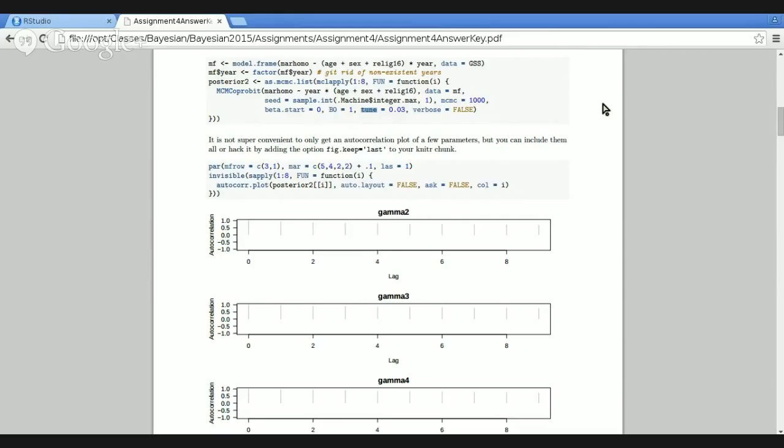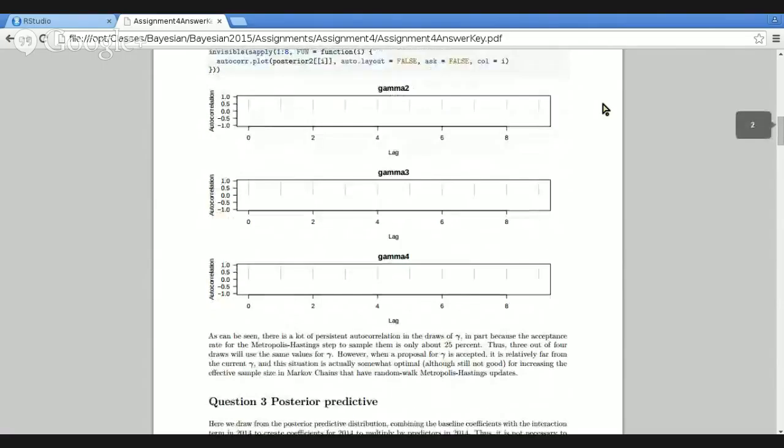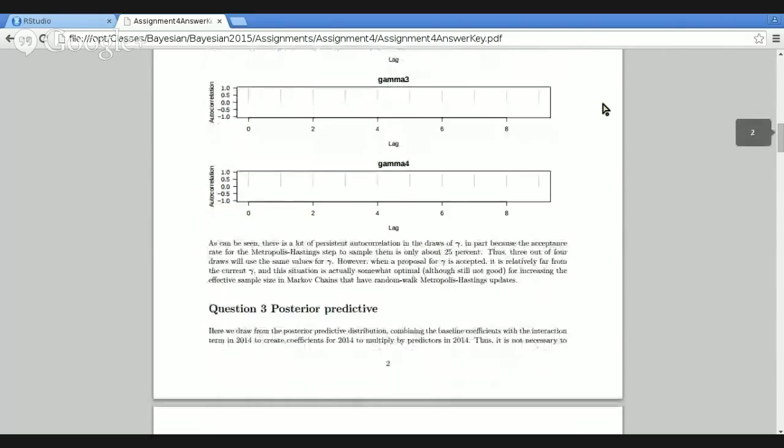It wasn't a huge aspect of the problem that you should have been able to anticipate in advance that the autocorrelation would be very high out to a large number of lags. And so if you managed to see that, then that was the essence of the question. So any more questions about that one?